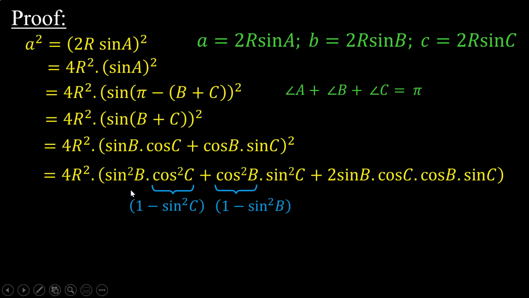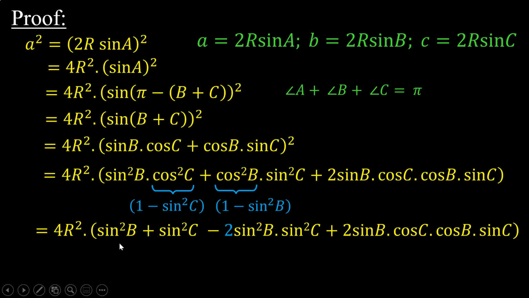Now with this, what happens is, from here we'll get 2 terms, and from here we'll get 2 terms. The first term here is going to be sin square B, the first term here is going to be sin square C. We'll get a sin square B sin square C term here as well as here. So the 2 terms will combine, we'll get minus 2 times sin square B sin square C, plus this term as it is. Now from these 2 terms, we can take 2 sin B sin C common.